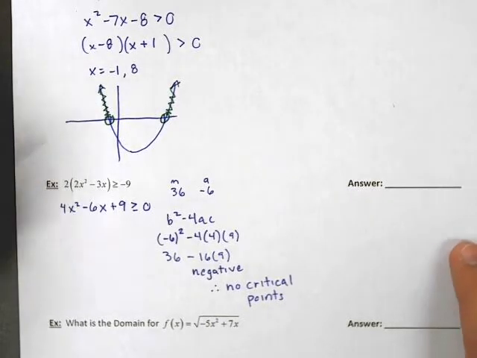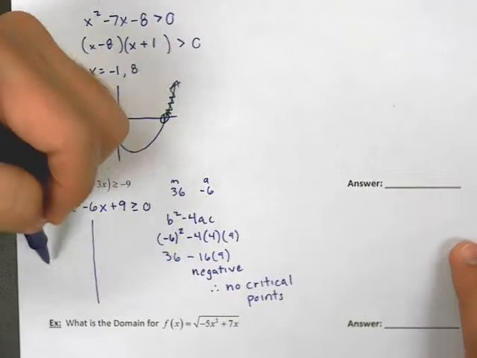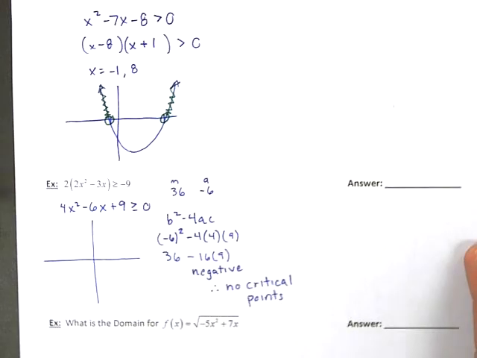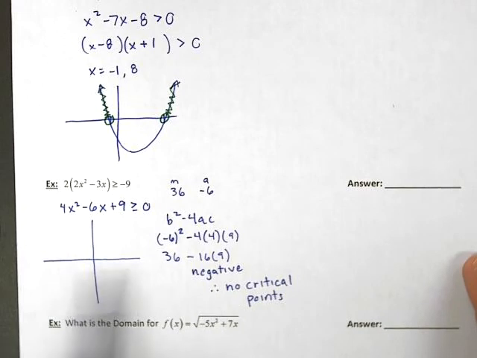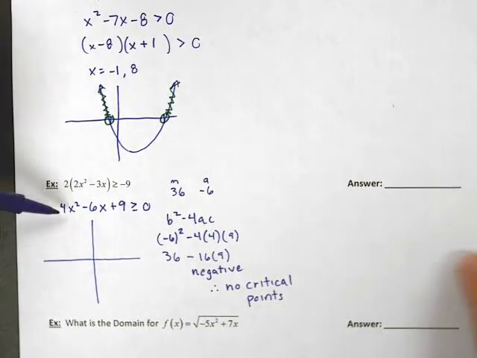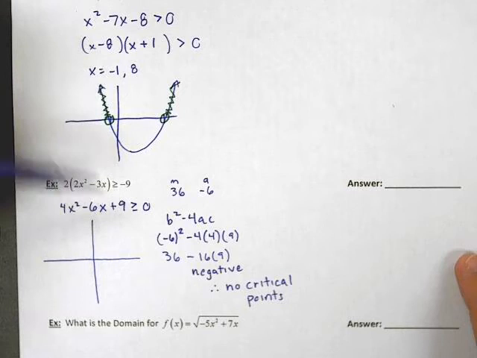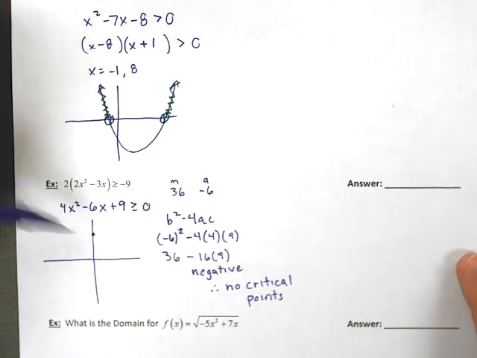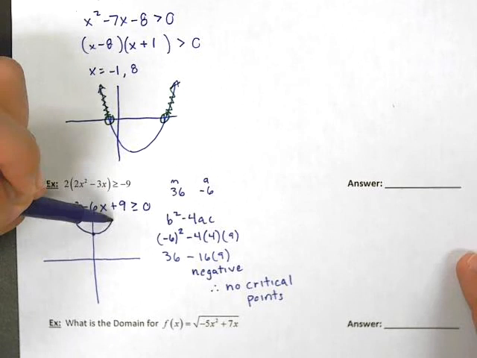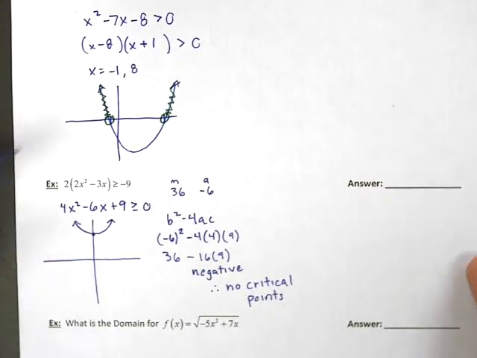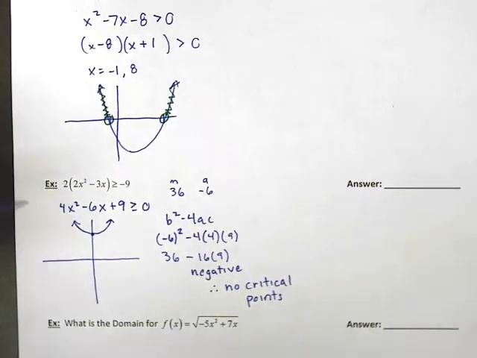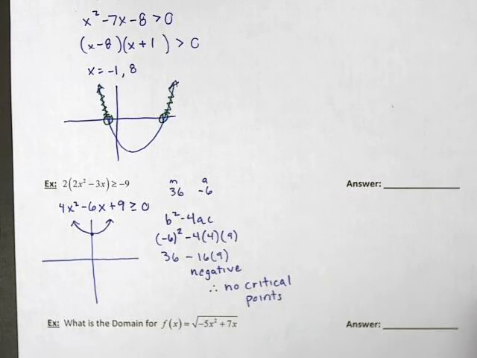Okay? We still want to try and graph this. Let's think about this for a second. We know that there can be no x-intercepts. We also know that it's opening up. It has a y-intercept of 9, so maybe I can plot that. I mean, really, I can graph something like that. How do I know that it's something like this? Or, again, it's not perfect, but it's a sketch. There cannot be any x-intercepts because the discriminant was negative.